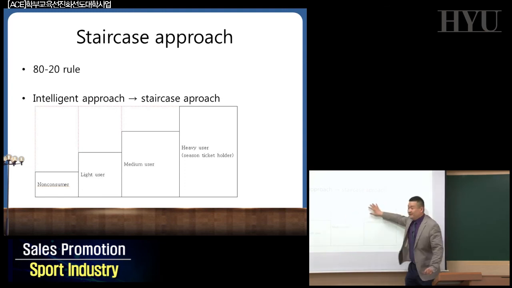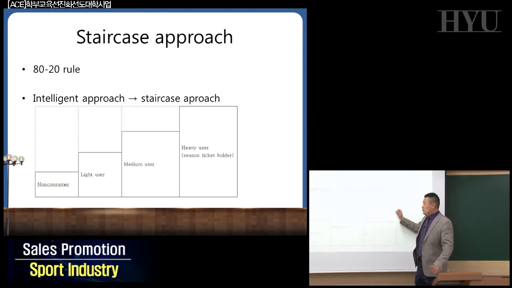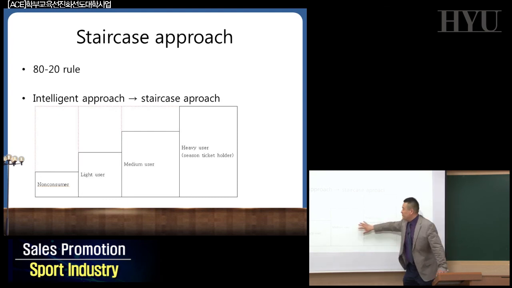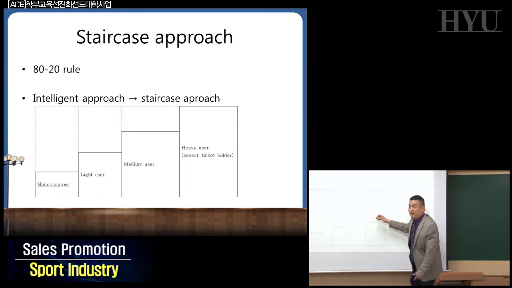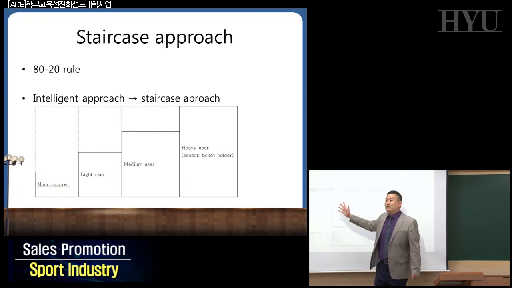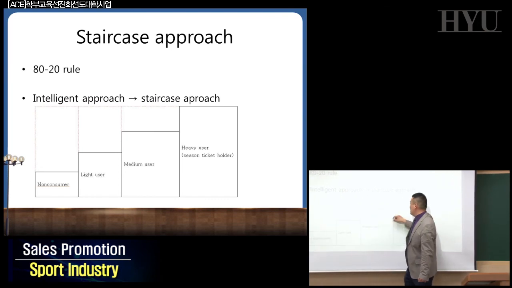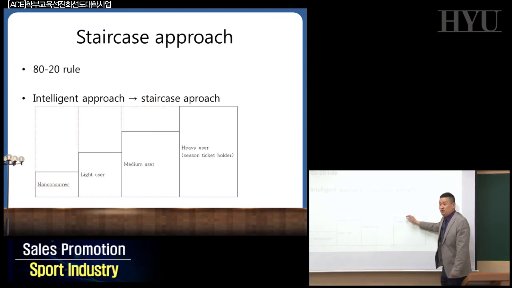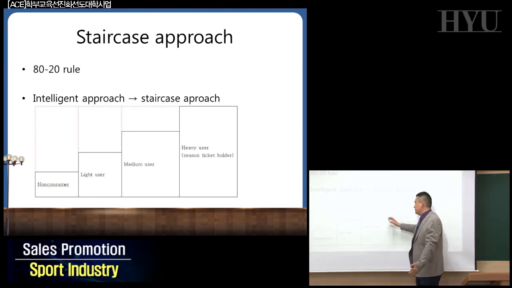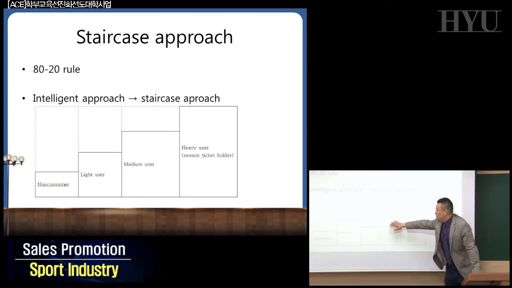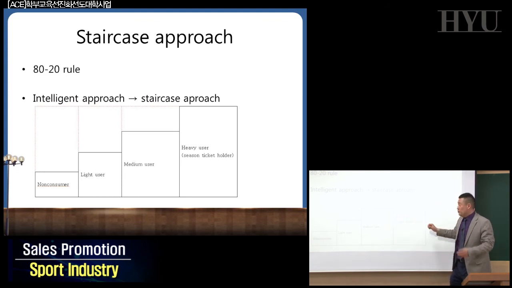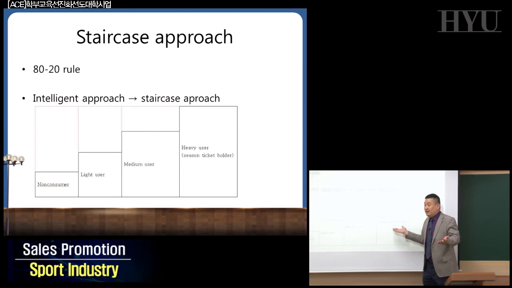That means in this picture, the elevator concept, heavy users and medium users are the 20% portion of this picture, right? Only those people contribute to making the revenue of the sports company, okay? That's the 80-20 rule. That's why those classes, medium users and heavy users, are very important, right? The company always thinks about the portion of medium users and heavy users. They have to be interested in what they use, what they need.